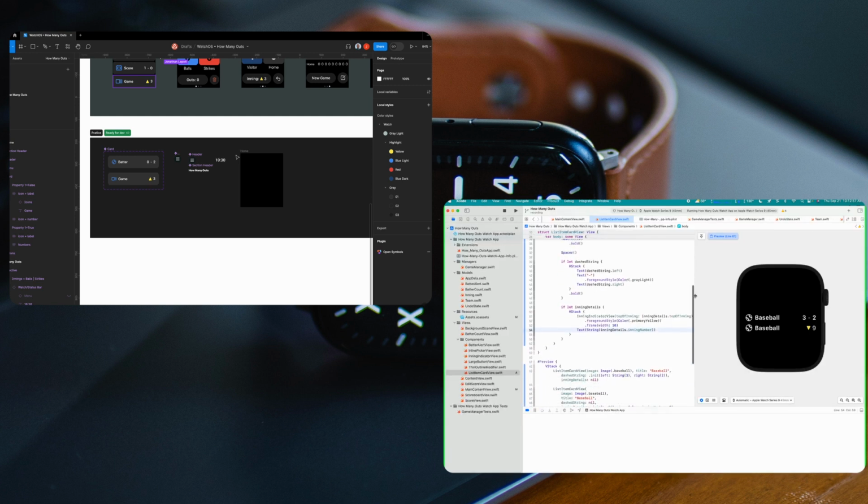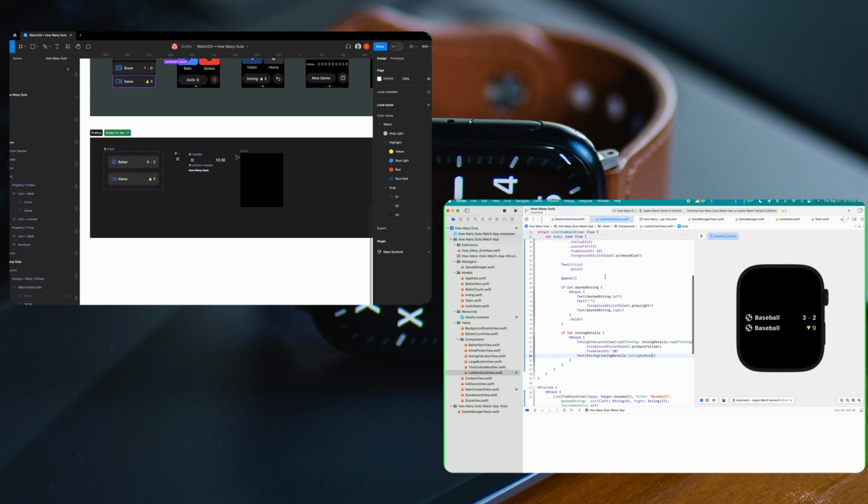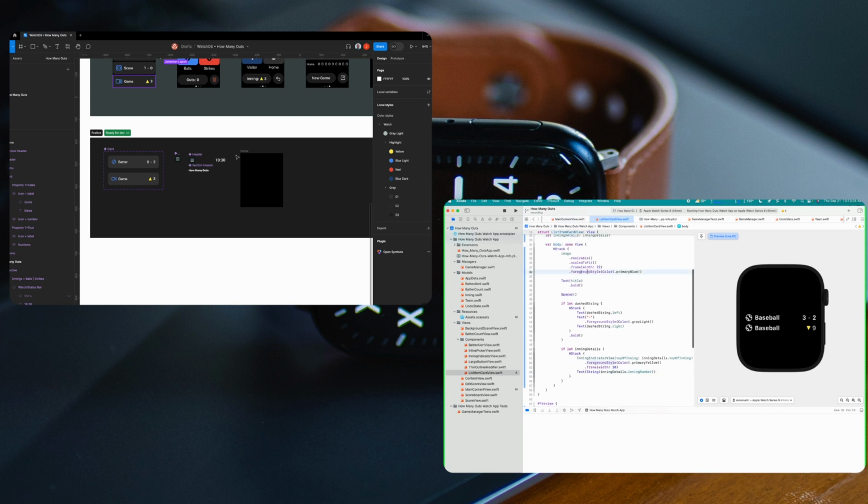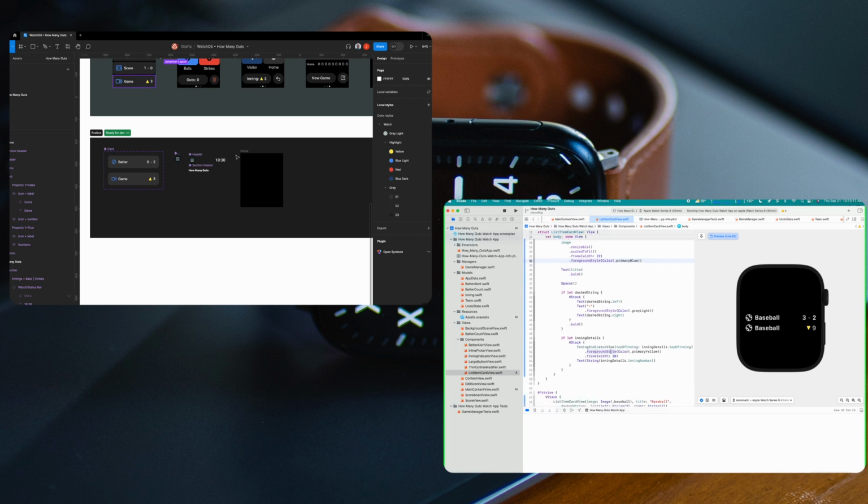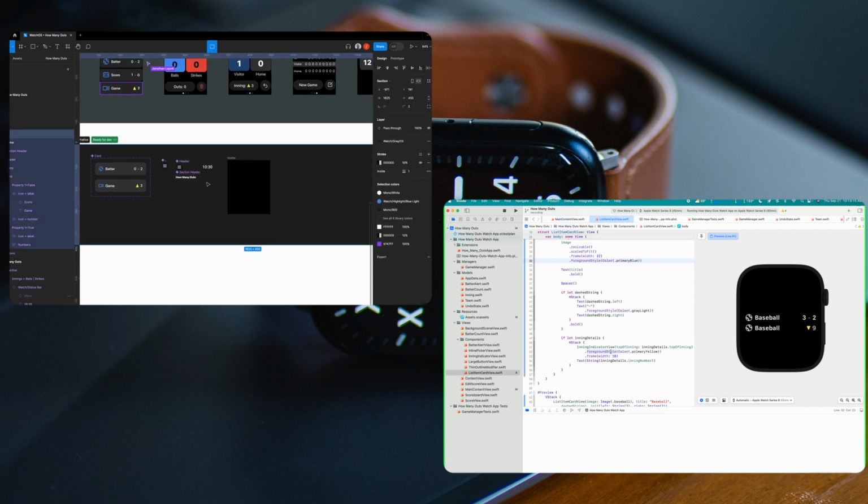In this case, the first one is the dash string, and the second one is the innings. I need to figure out why my baseball isn't blue, but we can get there. We're almost ready to plug it into the main screen. Awesome sauce. I love it.